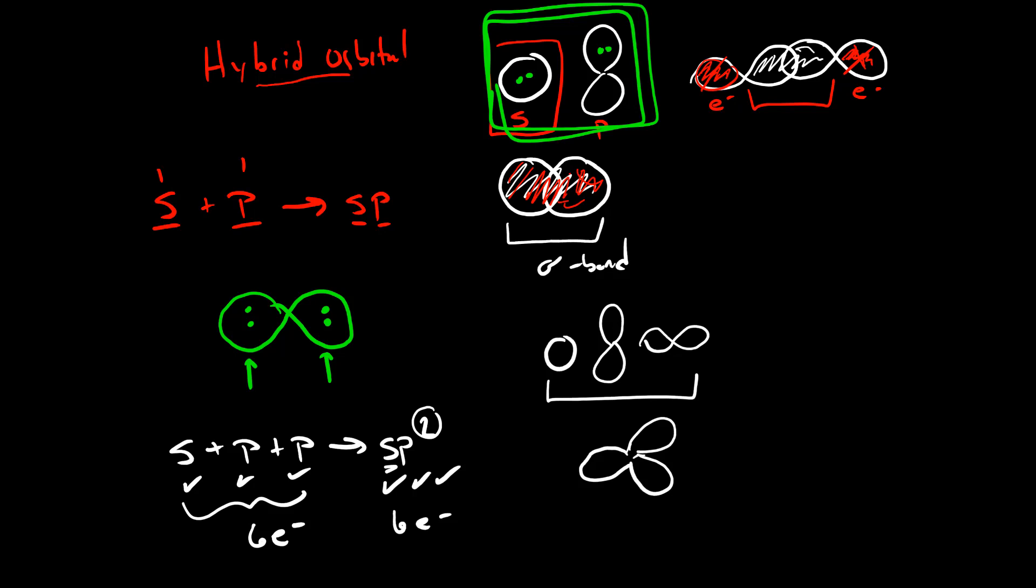An interesting thing to keep in mind as we're working through this is that these lobes are separated by 180 degrees. These lobes are separated by 120 degrees. So these hopefully remind you of the molecular geometries that we've talked about. These lobes take upon the shape of a triangle plane, so they're trigonal planar. This corresponds to a linear molecule.